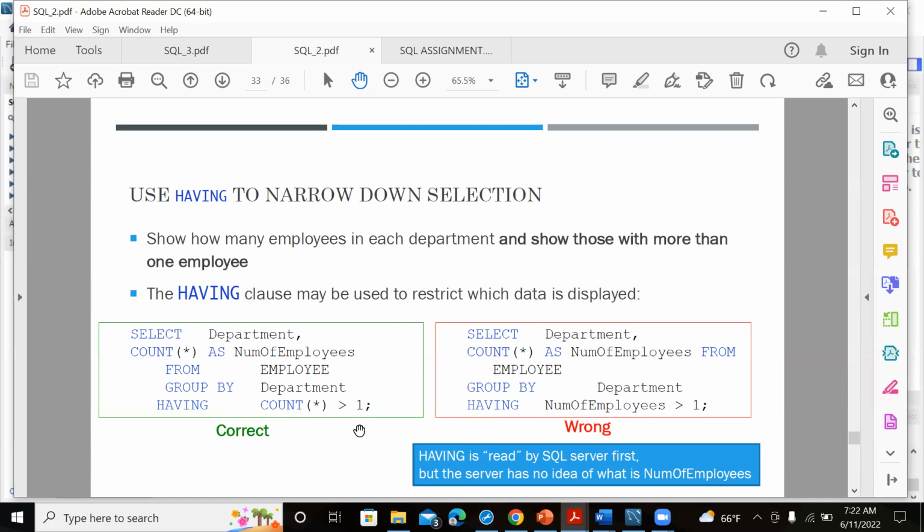Most SQL platforms will not accept using alias with having. So stick with using the expression itself, like having count of staff greater than 1 instead of using the alias num of employees. But we cannot use where after group by. I'm emphasizing this so that you can remember.